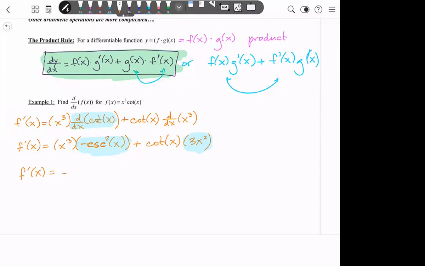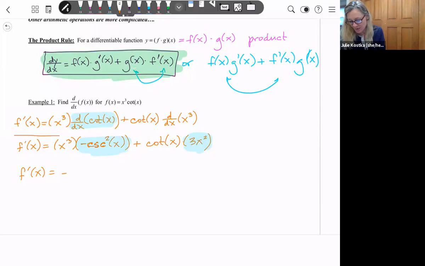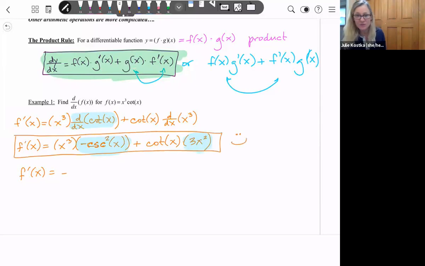I know. So if this were a quiz or a test, Julie would be very happy with this answer. But if we need to simplify it for my lab math or to check in the back of the book, we should probably pull out maybe an x squared. And then maybe I would not write the negative term first.